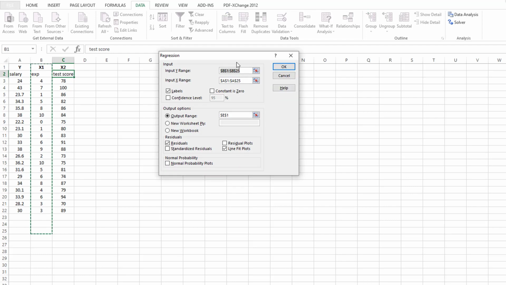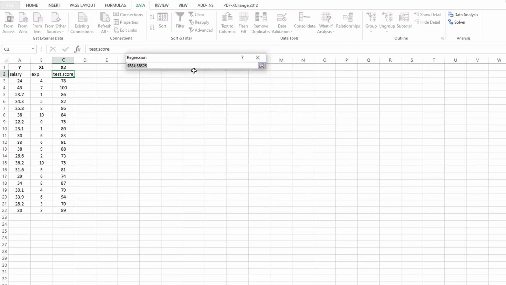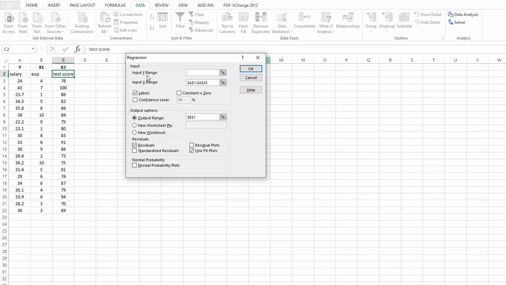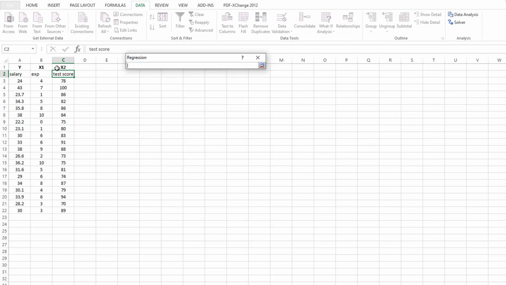So okay, when you click this, now delete this. Now, you can see this is the input y range, this is the dependent variable range. So I am only feeding the dependent variable. So this is my dependent variable, I just put it. Now I want to put the independent data. We have two independent variables, so now you need to consider these two independent variables. If there are three independent variables, then you need to select all three independent areas. Because we have 20 samples, I just select those two independent data.